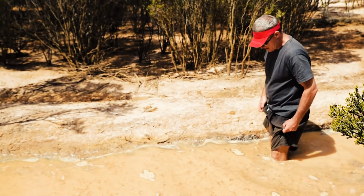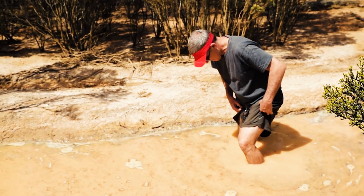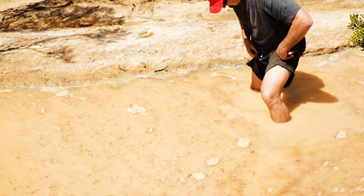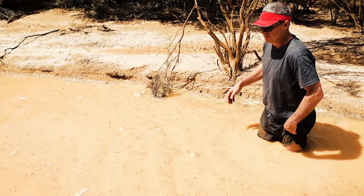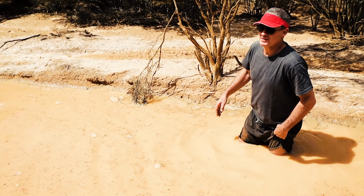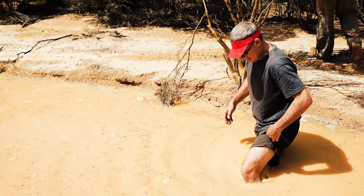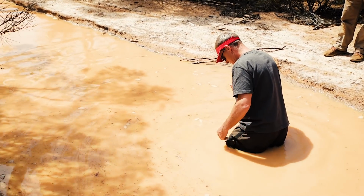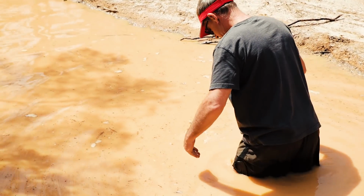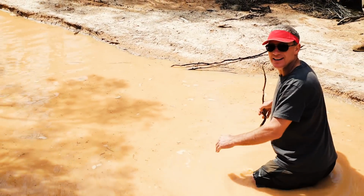Is it fresh? Fresh and she's pretty big. The middle's so that's the difference. You know, if you feel it with your hands, you can actually get a better feel. About 2 inches, maybe an inch of mud, and then it's quite solid. Yeah, I'm not doing it. Not too bad in the middle, not that rutty.